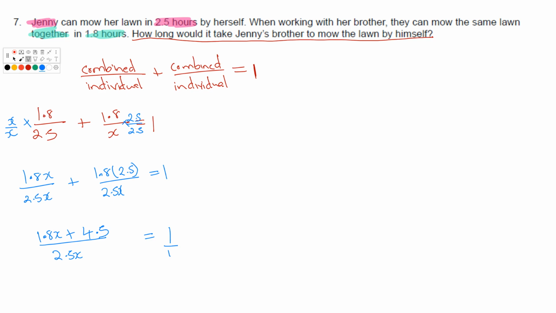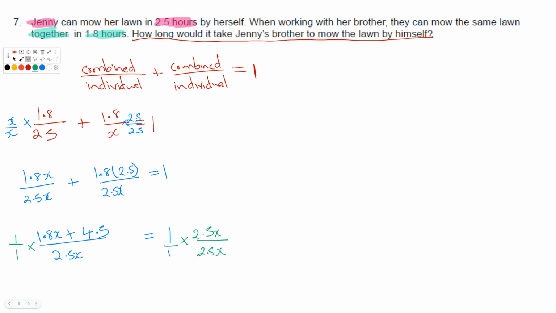But what I want us to do is to remain consistent in terms of how we know how to solve rational equations. Let's do the same thing here. So, of course, we said that if we have the denominators being the same in the equation, then we can clear the denominators. So, in order to clear the denominator, I'm going to multiply over here by 1 over 1, and I'm going to multiply over here by 2.5x over 2.5x.